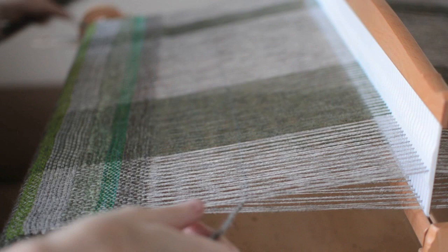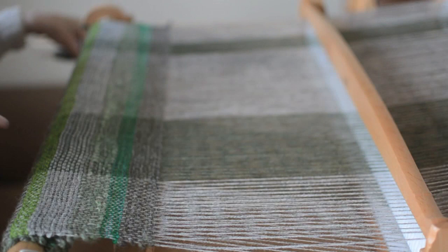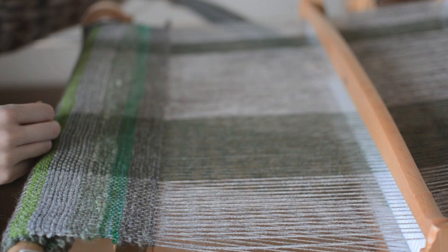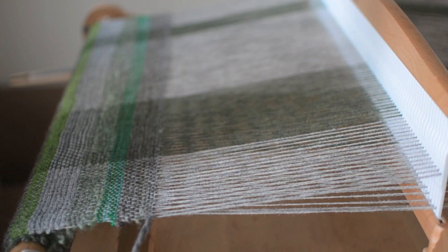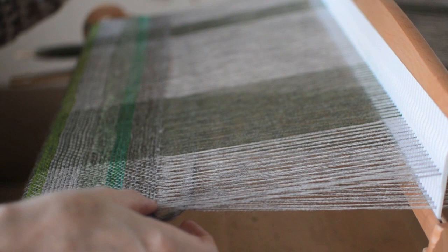This one is some hand-spun alpaca. So the grey in this yarn is the natural colour of the alpaca. And then there's some green in there, which I dyed and then blended up on the carder. And it's got a lovely soft fluffy texture to it. It's not a particularly tight spin, and so it's got some nice airiness, which means that it'll drape really nicely when this is finished. So it's just going to be a big wrap or large scarf stole thing. And hopefully it'll be really cozy.